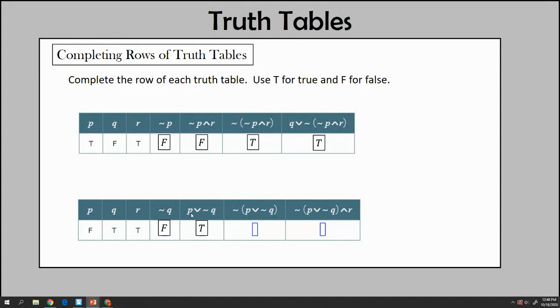Messed that one up, huh? P is false. Negation of Q, false. So that should be false. The negation of that should be true. Boogered this one up, guys. Sorry. And then this one and R. So this is true and true. That one should be true. So, man, I apologize. That one is all messed up. But hopefully you listened to my corrections as I went.